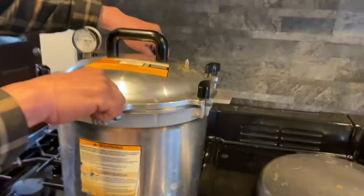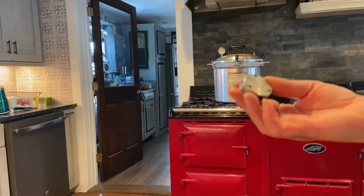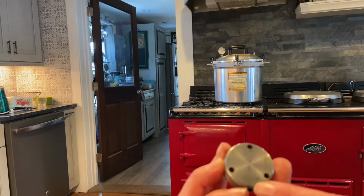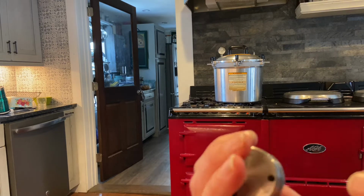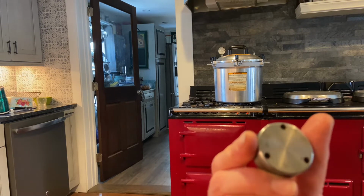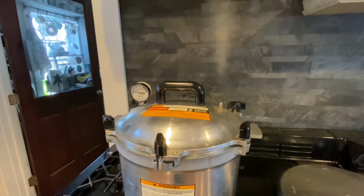So full blast, and we're going to keep it full blast until this is streaming. I think I'll just show you guys the weight really quick. And this is a dial that has a 15, a 10, and a 5. So depending on what hole you put down is how much pressure. And for our elevation, it's always 10. But you can check what it is for you. All right, and this is the steady stream we've been looking for. So now we start the timer for 10 minutes.